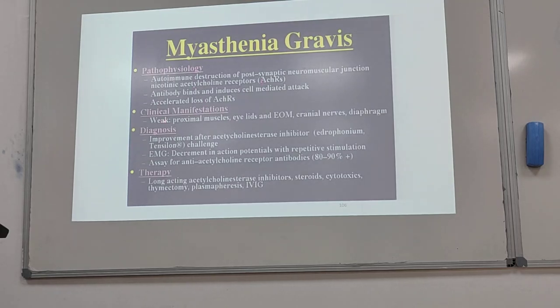What is the clinical manifestation? Weak proximal muscles, eyelids, and cranial nerves, and diaphragm, and extraocular muscles, these muscles of the eye. What does manifestation mean? Manifestation means the things which appear as a part of the disease. So, symptoms. Like, what is the manifestation of peptic ulcer? Pain, acidity. What is the manifestation of shalal? The person cannot move the limb. Signs, symptoms, any presentation.